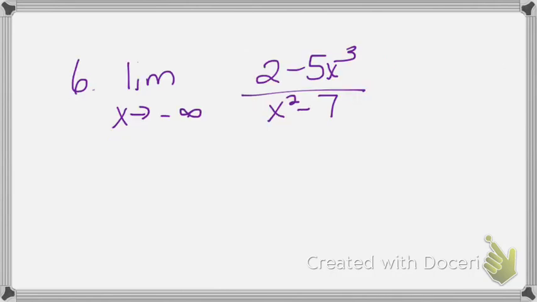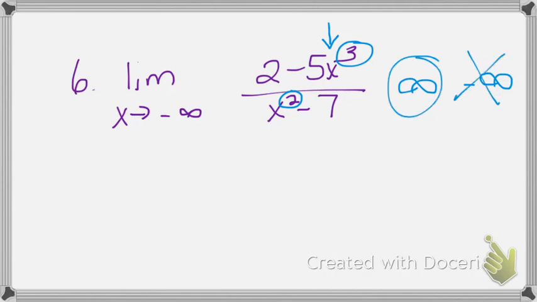Okay, another one very similar. It says negative infinity. Looking at those powers, the top is bigger. So I know I'm looking for a slant asymptote, which I don't have to find, but I know that means my limit's either infinity or negative infinity. So again, think about plugging in some big numbers here. I'm plugging in a negative big number there. Well, that would be negative when I cube it. But then I multiply by a -5, so it ends up being positive on top. On the bottom, a negative big number squared is going to be positive, and then subtract 7 still be positive. So we have positive infinity.